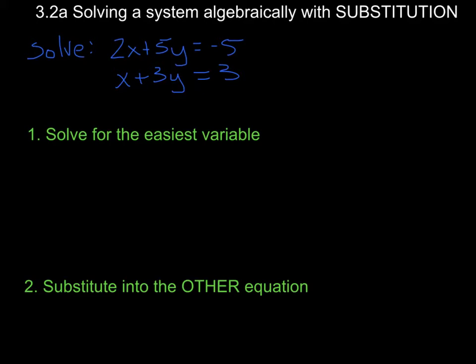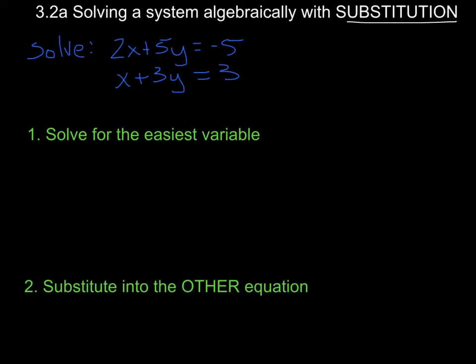But not only do I have to mess around with rewriting these equations, but then I also have the problem of, boy, what if I don't graph them perfectly? What if I can't exactly find the intersection? And so in this lesson, we're going to look at an algebraic way to solve these so that we can get an exact answer just by manipulating these around. And there's two algebraic techniques, and in this video, we're going to talk about one called substitution.